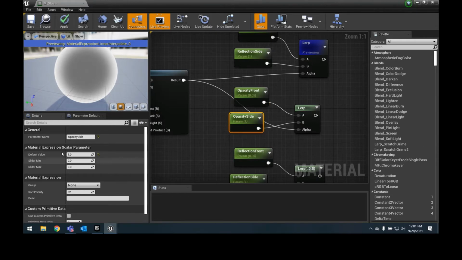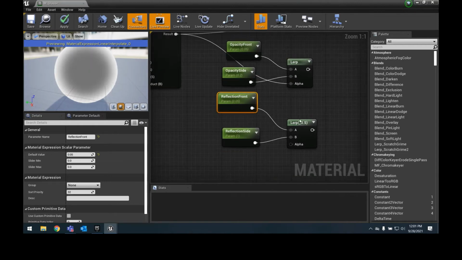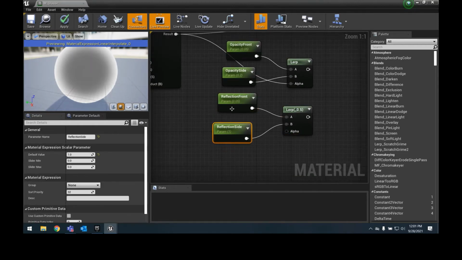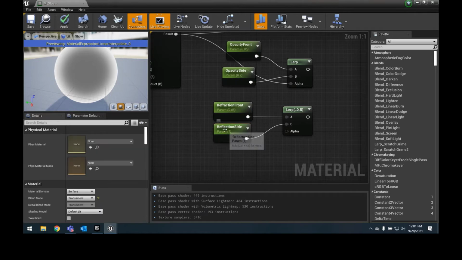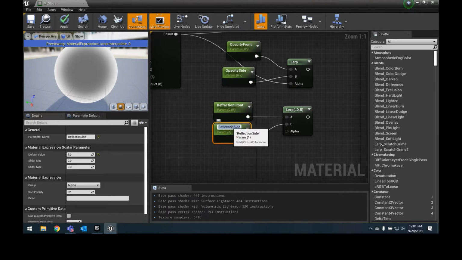I'll post these numbers in the chat. These are now refraction front and refraction side.